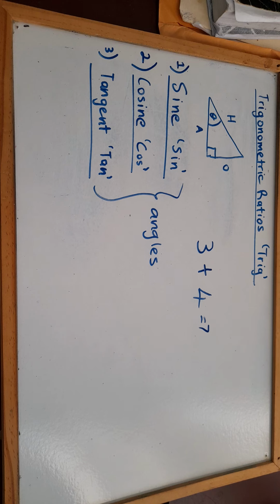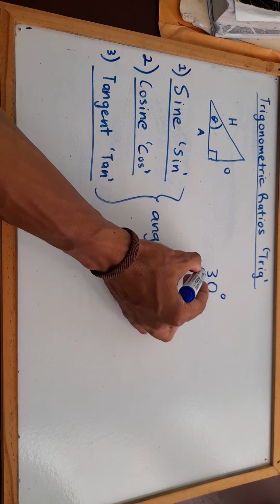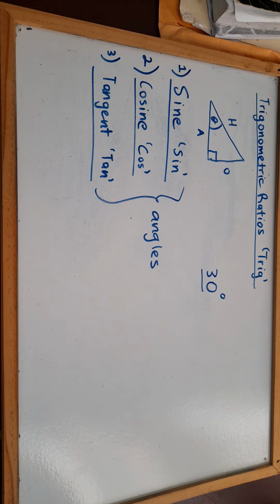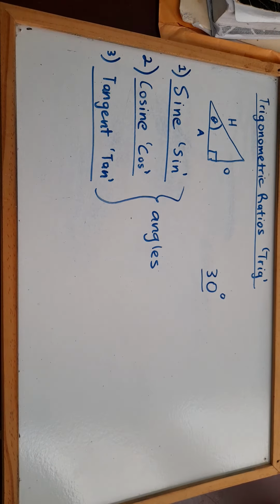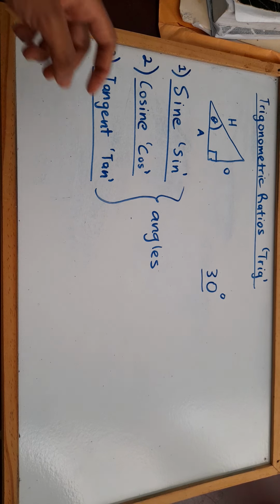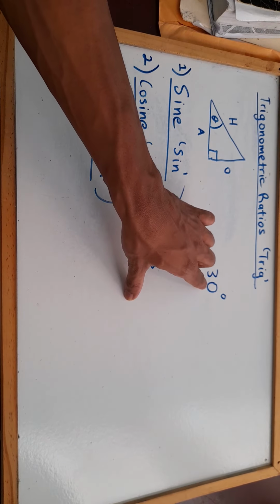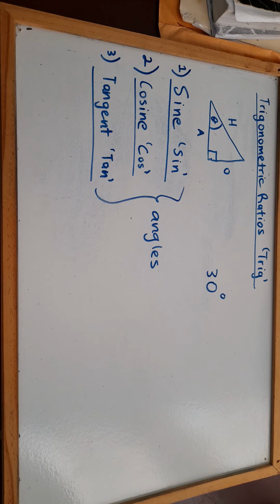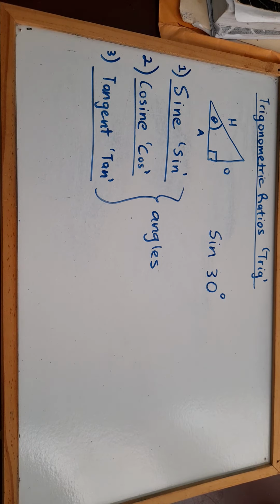Now, an example. First, we have 30 degrees. This is an angle. I'll expect you to know that the little circle at the top is the symbol for a degree. At this stage, we will only be looking at degrees. Later on, you might be looking at radians. Degree, that's an angle. As it stands alone, it's just a random angle. But when we include, say, sine in front of the angle, you're basically doing something to the angle.